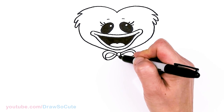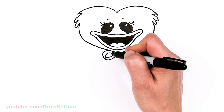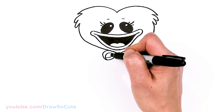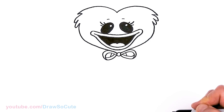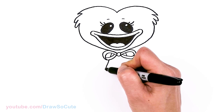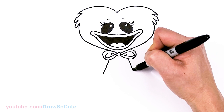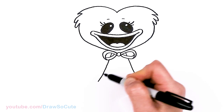Then before we draw the tail, let's draw her body first, so make sure we get that in. So I'm gonna come in between this loop right here. So just about right here and right here, nice and centered. And draw a little angle line. Imagine it coming through, and I'll just bring out a curve. So we're starting to draw her body there.